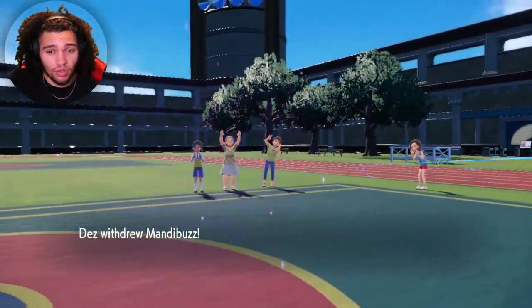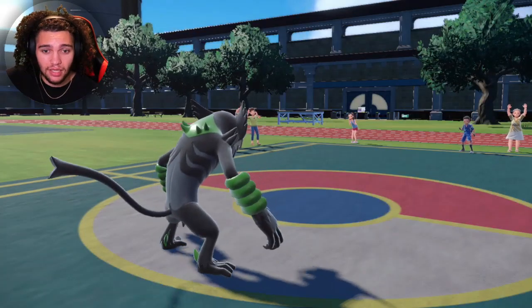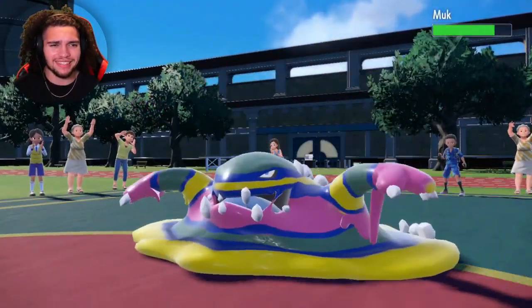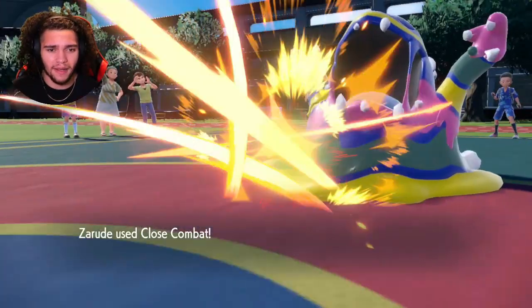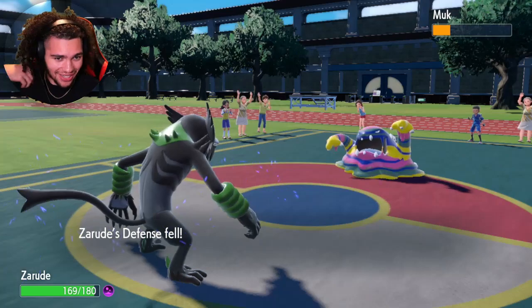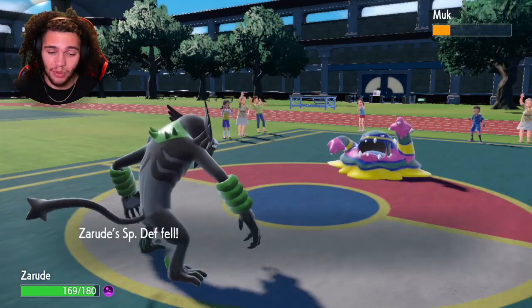They're gonna have to withdraw. Do they go into Muk? They go into Muk. That's big. They go into Muk. Okay, oh, this is perfect. We're looking good. We're looking spicy. We're looking juicy. We're gonna go ahead Close Combat. Do some decent damage. Oh yes, sir. That works for me.